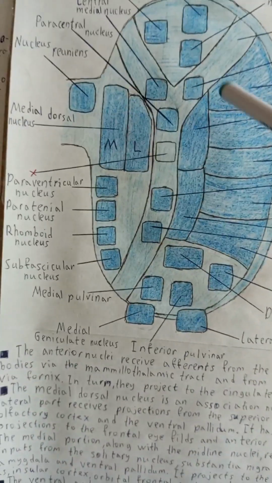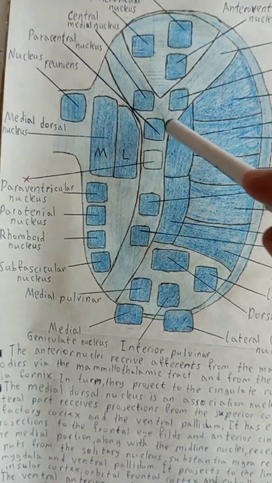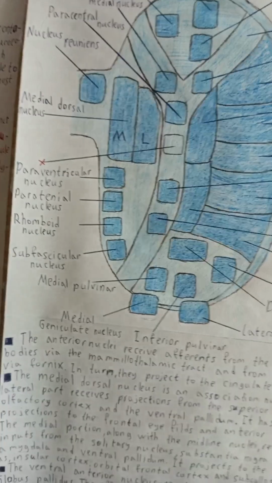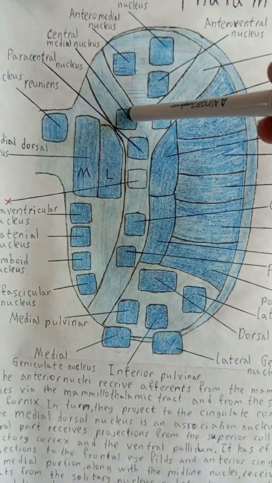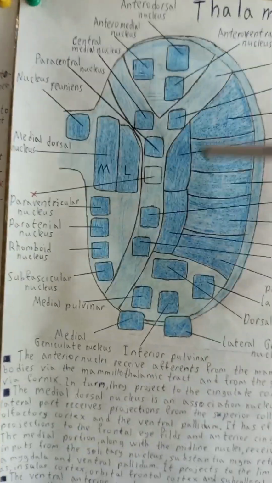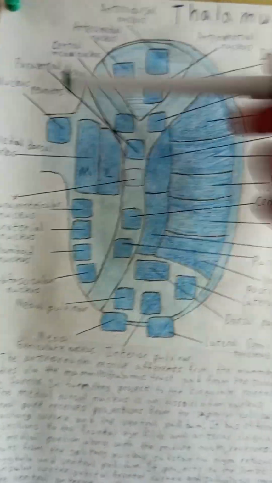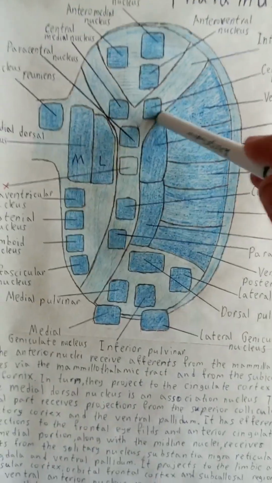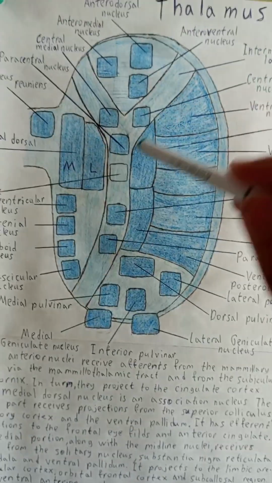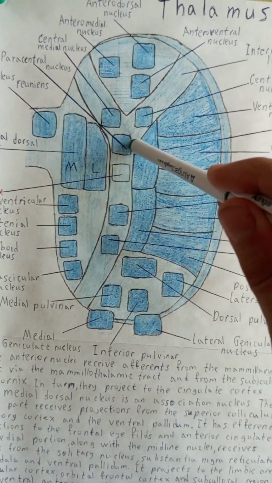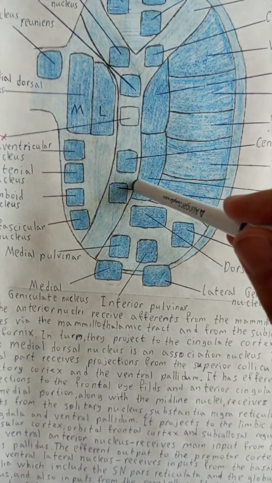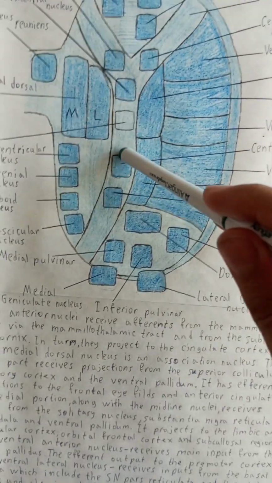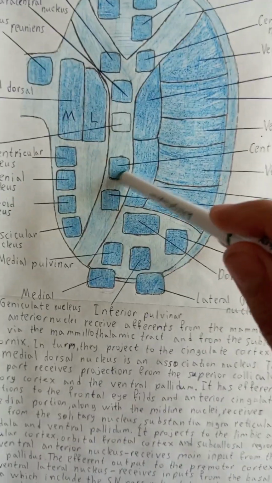So most likely on the most anterior part of the thalamus, we have the central medial nucleus, which is here, because this is the right hemisphere. Central medial nucleus on the medial side, central lateral nucleus on the lateral side, somewhere here. And then a little bit more posteriorly, we have the paracentral nucleus. And then a little bit further back, we have the centromedian nucleus.